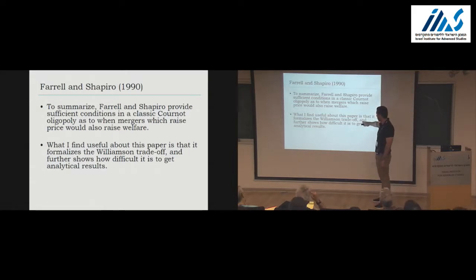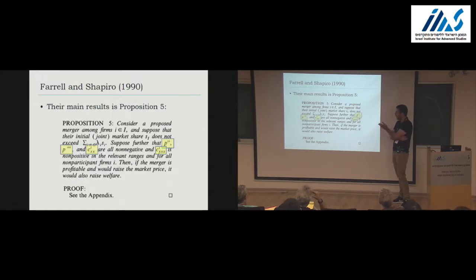So they probably wouldn't like this interpretation, but what I like about this paper is it shows how difficult it is to do stuff analytically. It formalizes the Williamson trade-off, which is nice, but it sort of suggests to me that, for policy, it's not the right world to be living in. We get some intuitions from here, but looking at it like this is not going to take us a long way. It's sort of what people were doing before BLP.